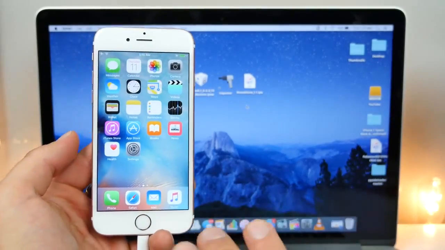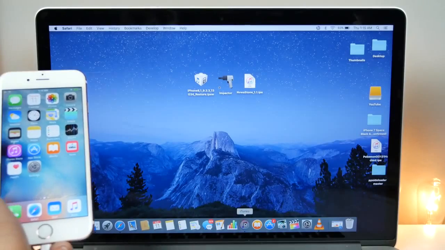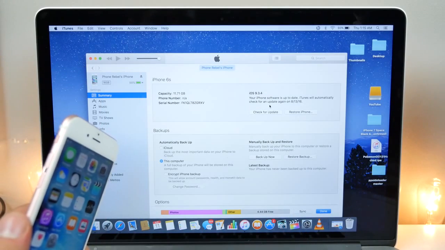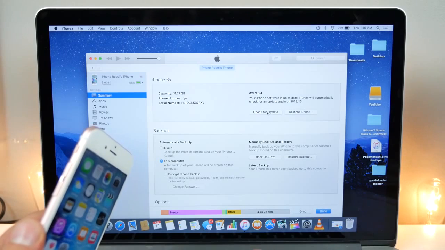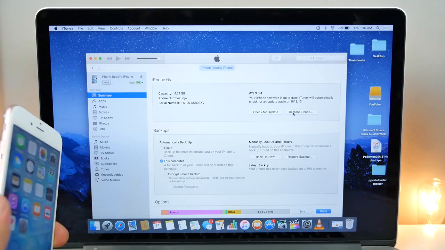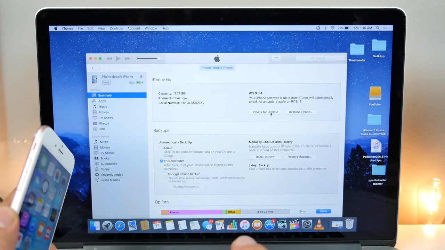So with your device plugged in, now I would recommend you back up your data. It's not certain all of your stuff will get saved, but it should. So we want to open up iTunes. We want to go to our device, and it's as simple as holding Option and left clicking at the same time on check for update. Or if you want a completely fresh phone restored, you can do restore. If you're on a Windows computer, you want to hold Shift and select left click on update.